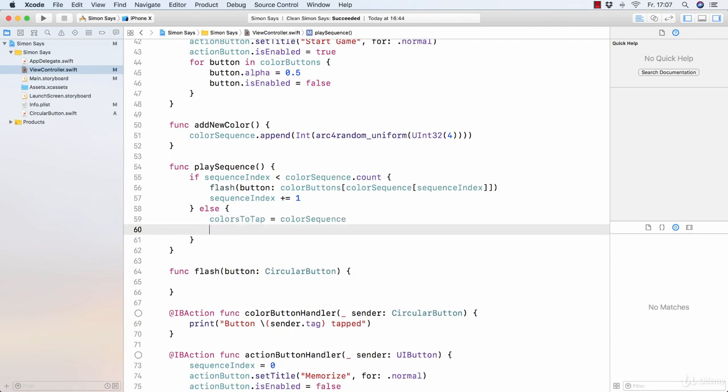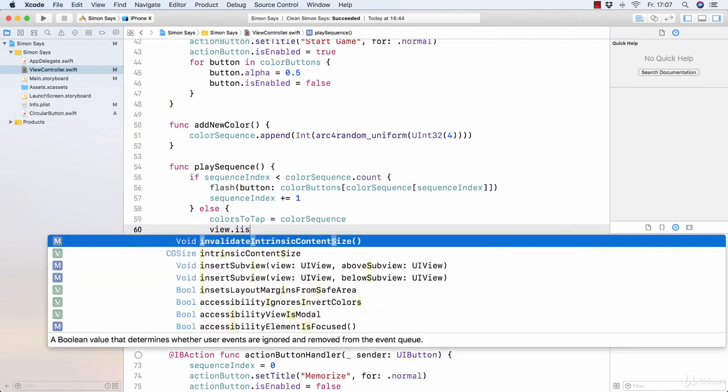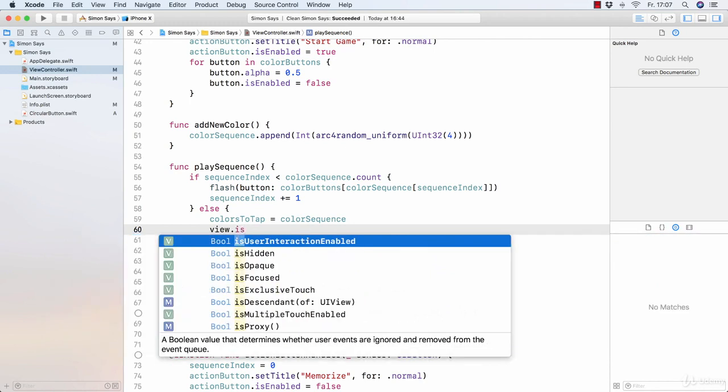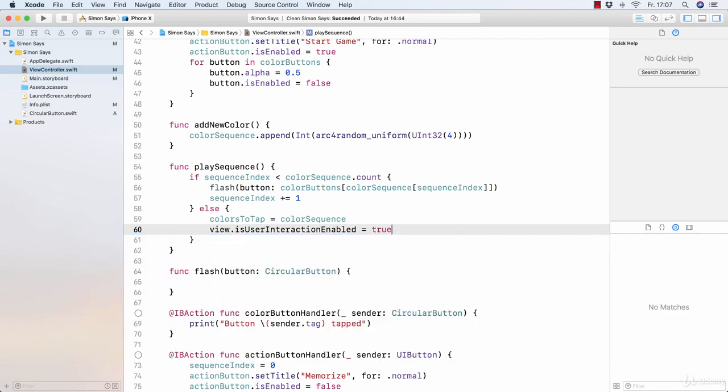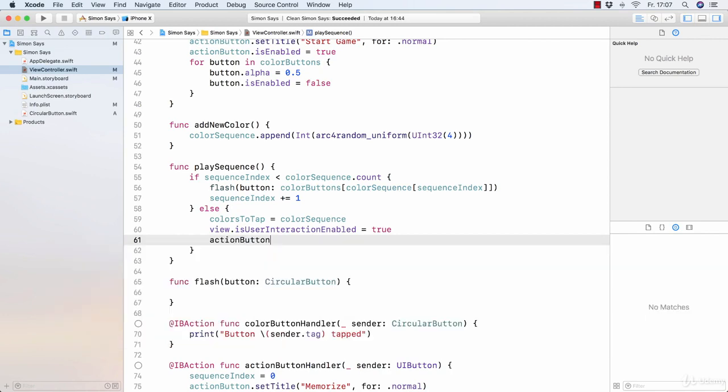To actually enable our user to tap the buttons, I will have to re-enable the user interaction by writing view.isUserInteractionEnabled and setting it to true. I will also once more use my action button as an info label by setting its title to tap the circles, for control state normal, so that our user has the appropriate instructions for what to do.